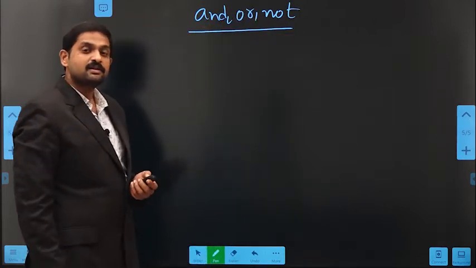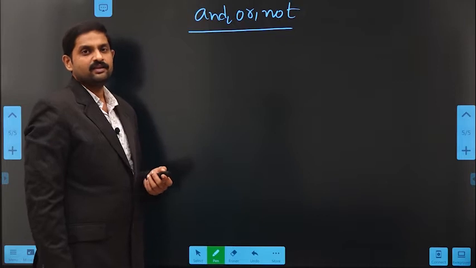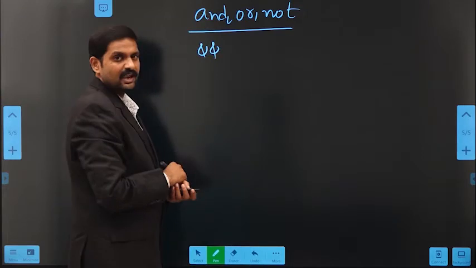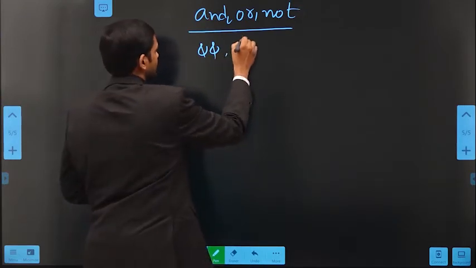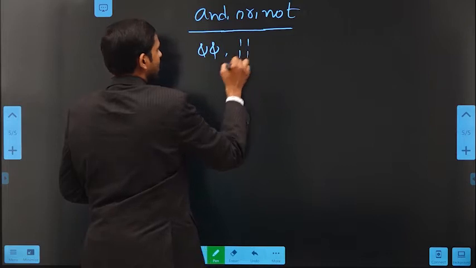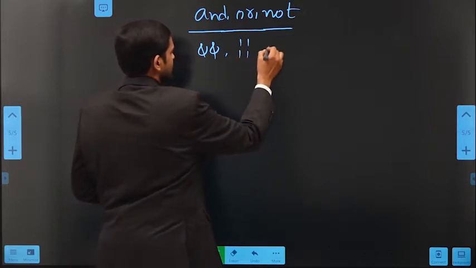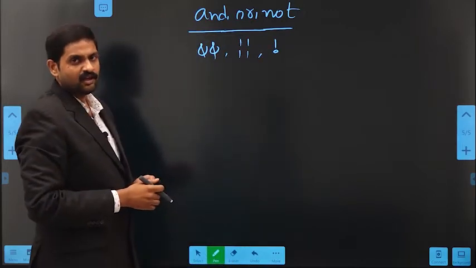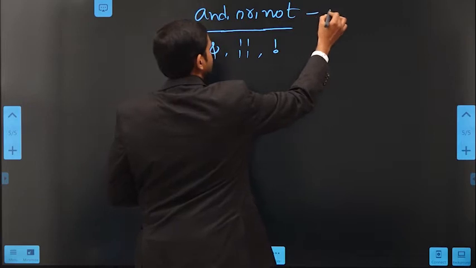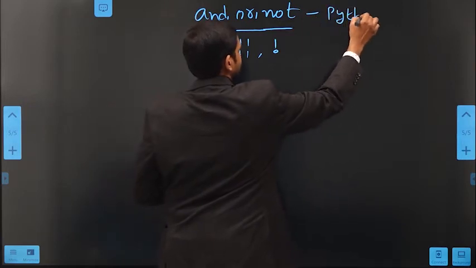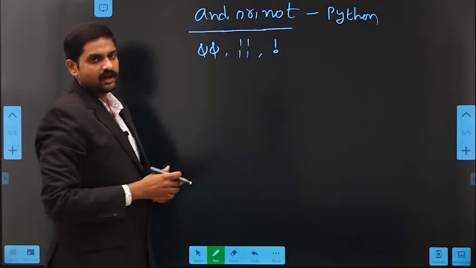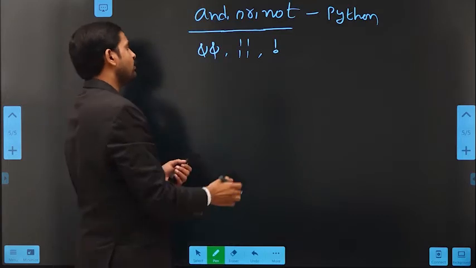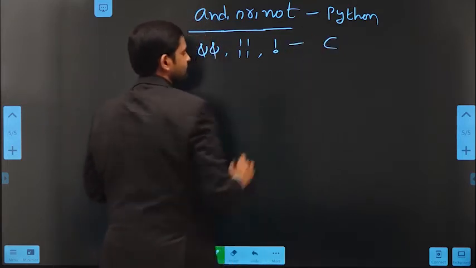What are the similar operations in C for and, or, not? This is the logical AND in C. This is the logical OR in C. This is the NOT in C. Whereas in Python, we directly use the keywords and, or, not for doing logical operations.